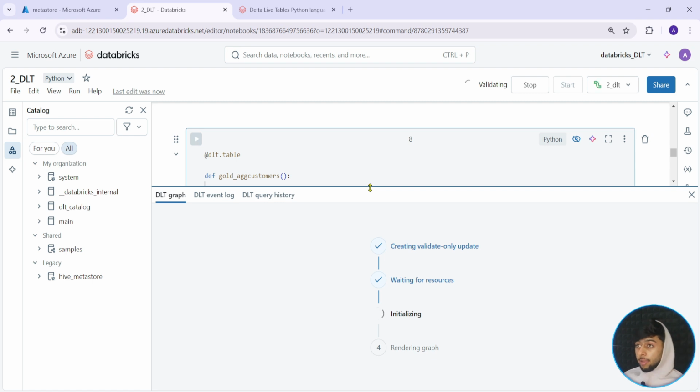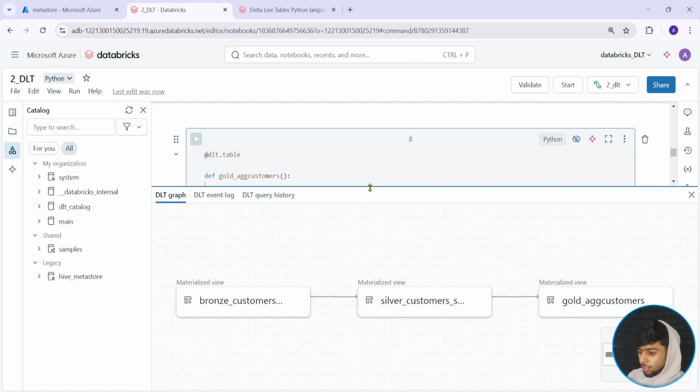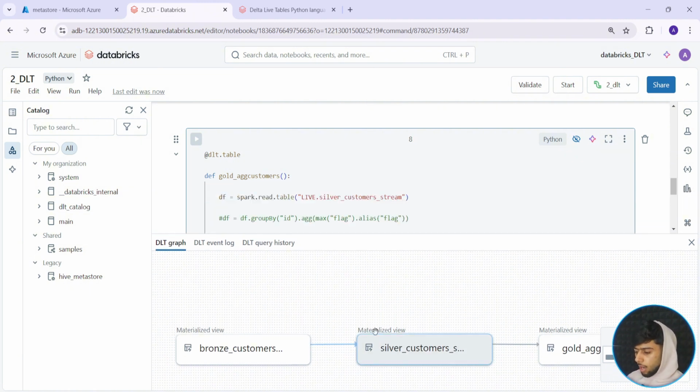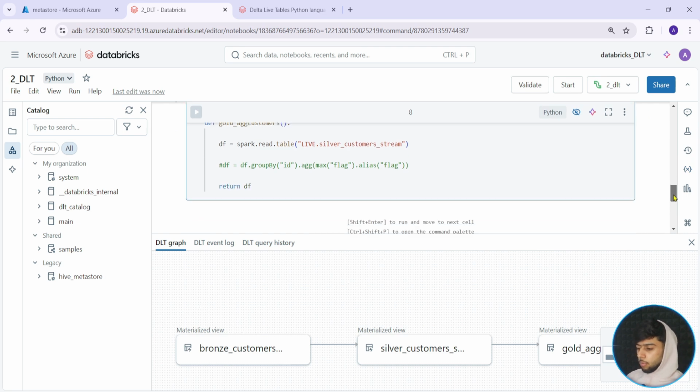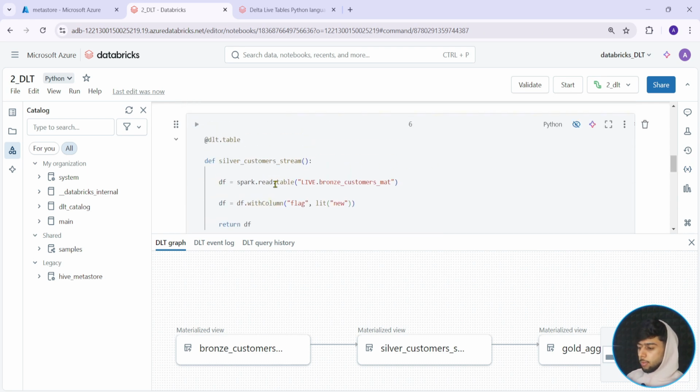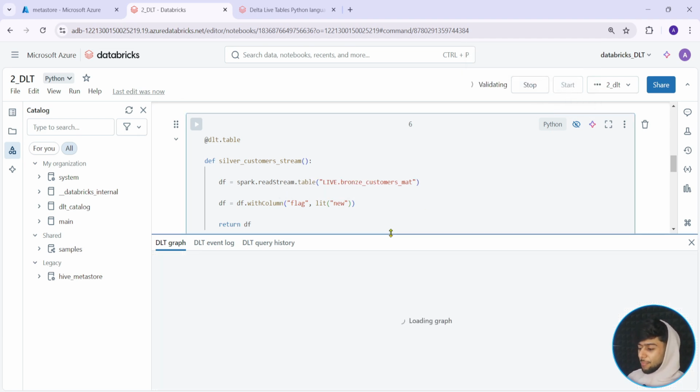Actually, I made all these combinations of questions before actually doing anything, so that you can learn. Okay, this is a mat view. How can this be a mat view? I just created a streaming table, bro. I created a streaming table. Oh, I forgot to write stream. That's why I was wondering how it can run. It should just throw some errors.